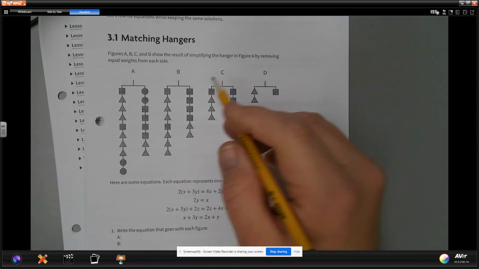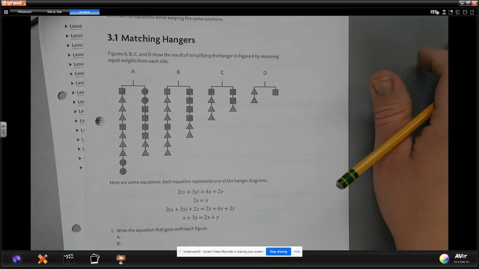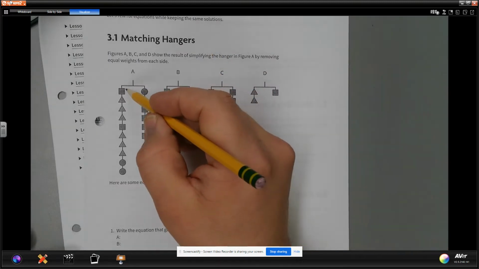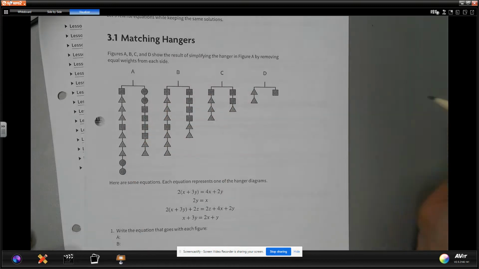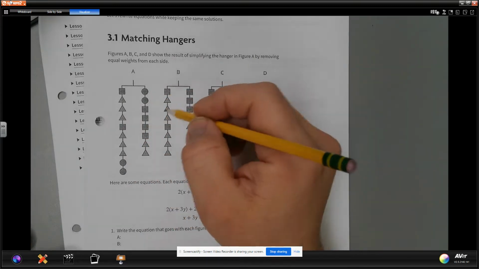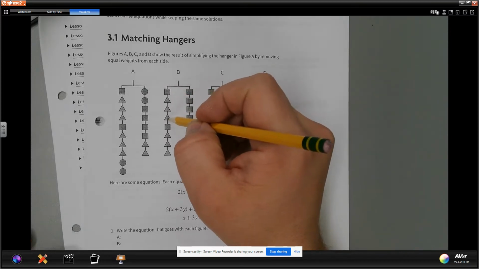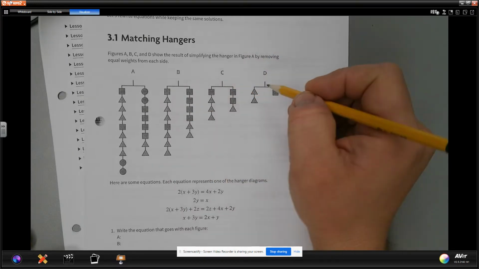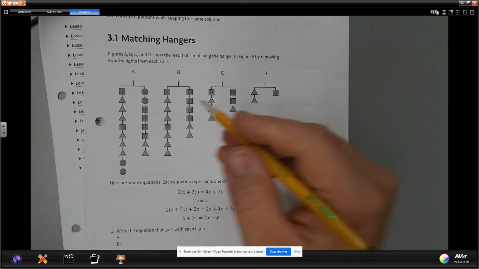Something that we can look at in these diagrams is we can look for patterns that we notice. Let's start with letter A, and let's look for a pattern and some things that we may notice. We see that there's a square and 3 triangles, and a square and 3 triangles, and then 2 circles. Over here, we don't see the same pattern, but then we go to the next hanger and we see square, triangle, triangle, triangle again twice. And then we see it again in the third one in C, and then we don't see it again in D. These patterns can help us when we know the values of the shapes.